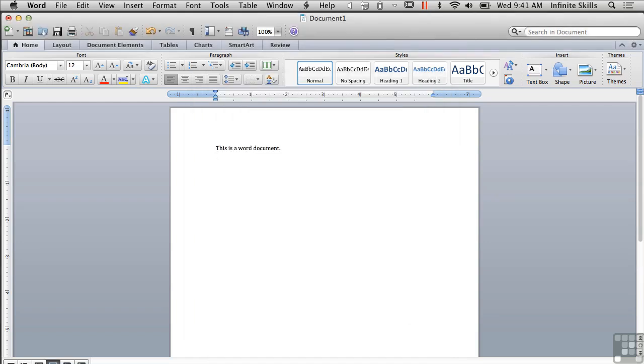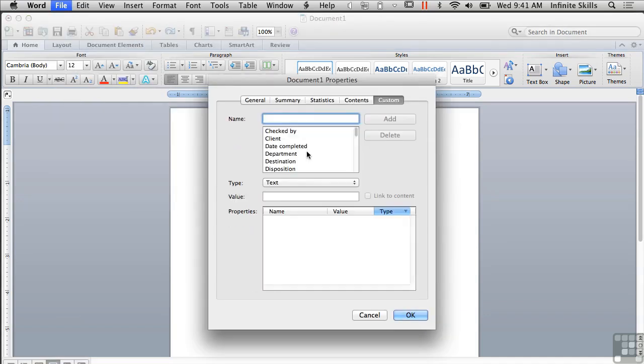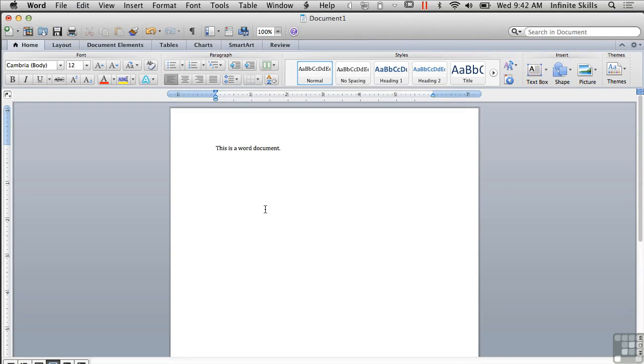So here's the document. You can see I just set a bunch of metadata. So I set a title. Now, you don't see the title showing up here in the Word document anywhere. Now, I could also go back and I could set some custom fields. So I could set a typist, and I could set the typist value to me. I could also set a telephone number. Now, I could also add a custom field here, and you can see I've got a couple of fields there or properties that I can set inside the file. And again, they don't actually show up in the text of the document anywhere, so that's all metadata.